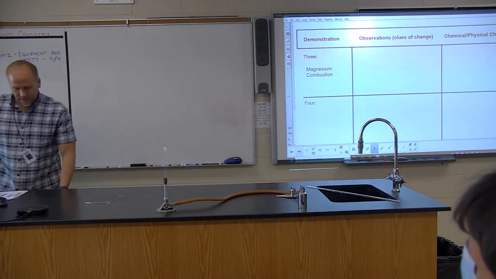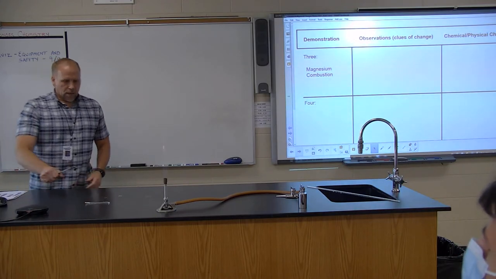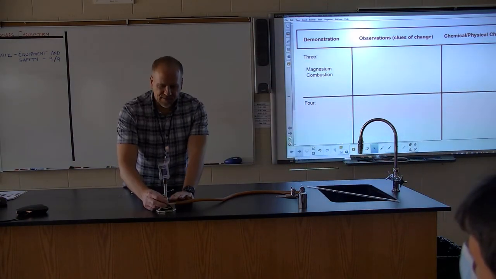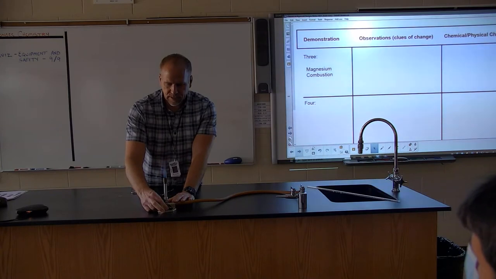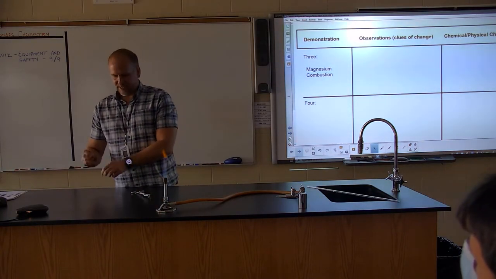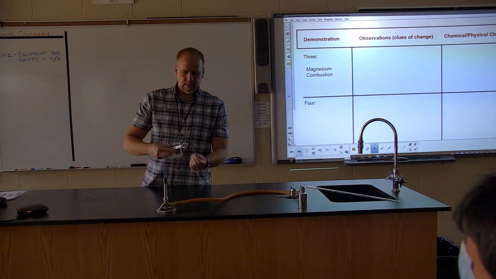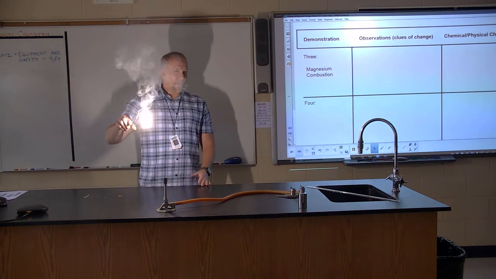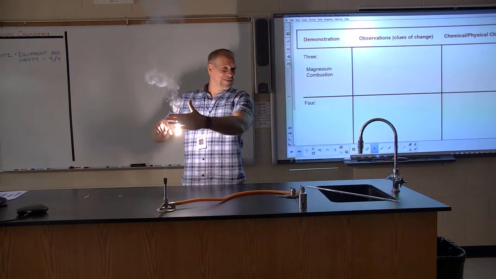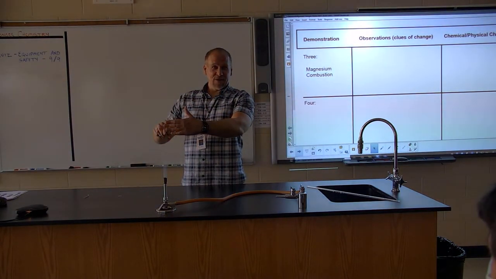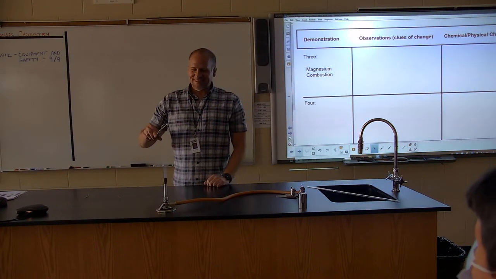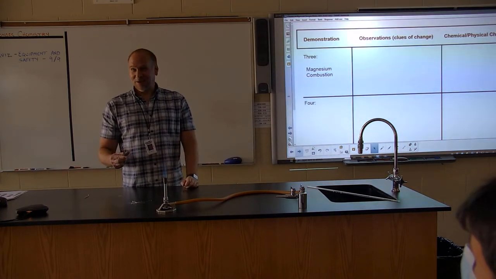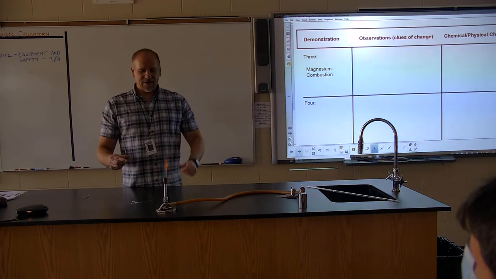And if I take a tongs, I'll just turn off the light for a moment, and get this flame a little bit hotter. Hold that in the flame. Magnesium burns. Now you don't want to stare at that too long because it's going to make you see spots. And like now, if you're looking at my face and you just see a blob, that's not the normal blob that you see when you look at my face. That's your eyes reacting to an intense amount of light. So they'll get better again.